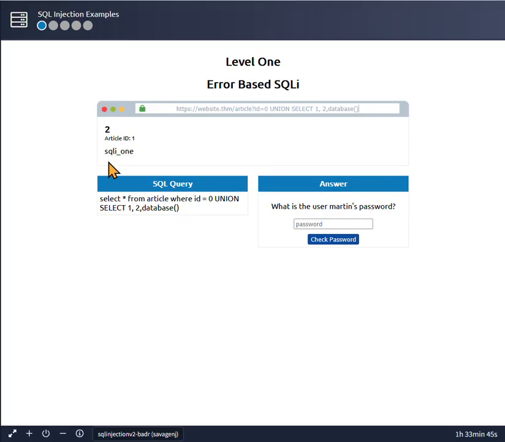Okay. So now we got structured query language injection underscore 1. Instead of having 3 there with that column, now we'll see that we have the name in the database. And this is the name of the database right here, structured query language injection underscore 1. Okay. So then we got one query.